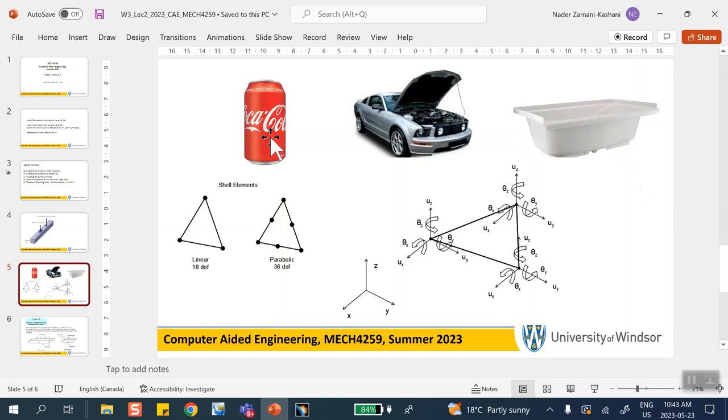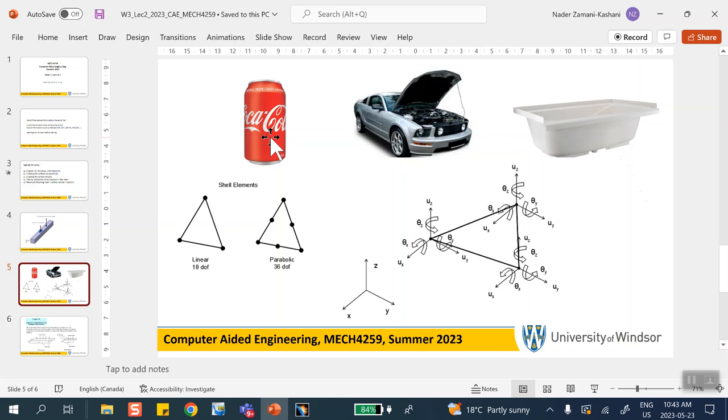So what we do instead, we take the surface of those objects, and we're going to put our mesh, which are not pyramids anymore, it's essentially triangles, okay? You can see that triangle on these surfaces. And we have to tell the software later on what the thickness of that particular surface is that you're dealing with.